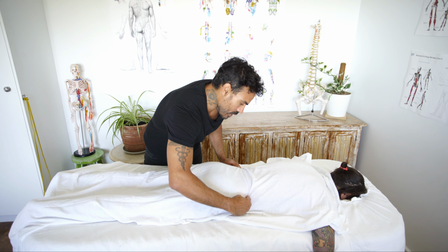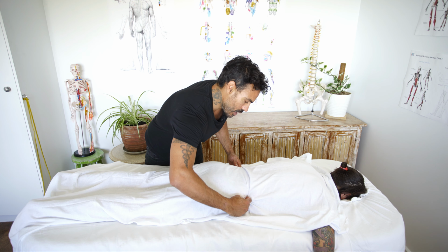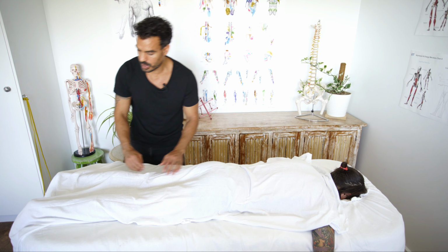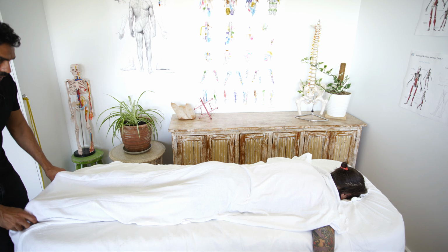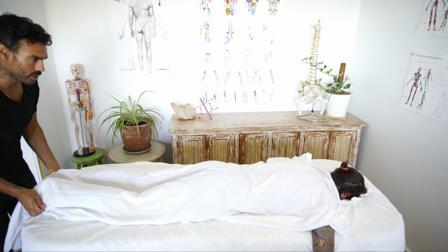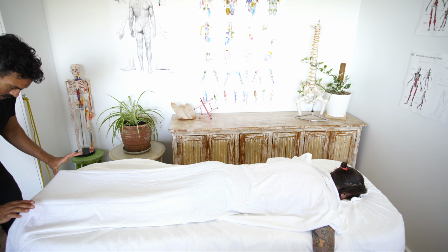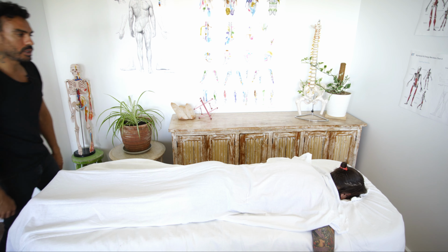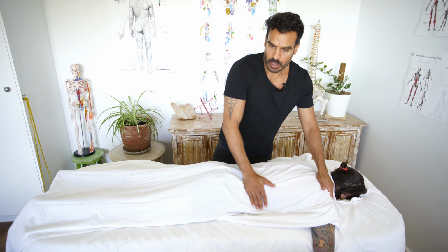Often you'll see, like we've got Lero here on the table today, and his right hip is up a little bit here. It's about a centimetre higher than the left hip. Quickly just to check that out, I'll have a look at his leg length, and I'm just going to lift his legs off the table to make sure that his quads are evenly placed on the table. So yeah, there's a little bit of a leg length discrepancy here. The right leg's a little bit longer. So that's one thing I'll look at.